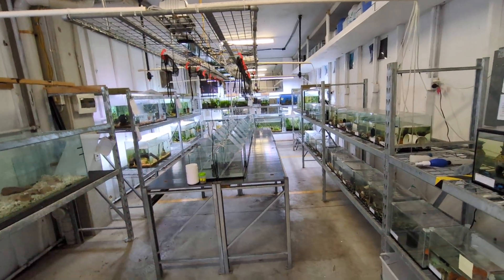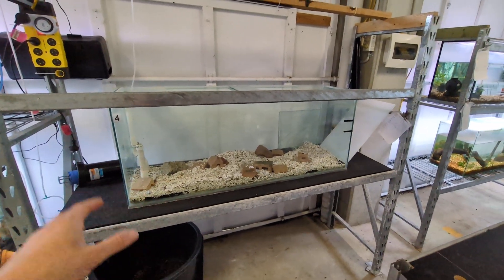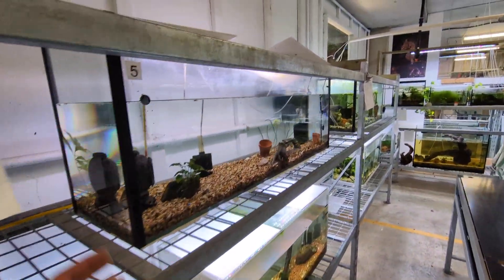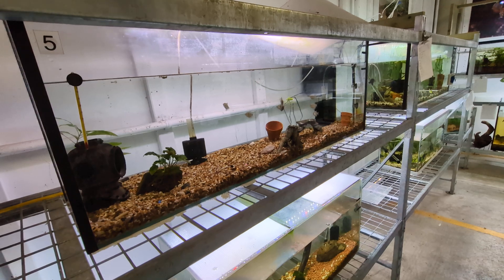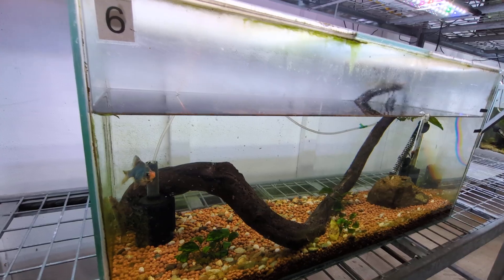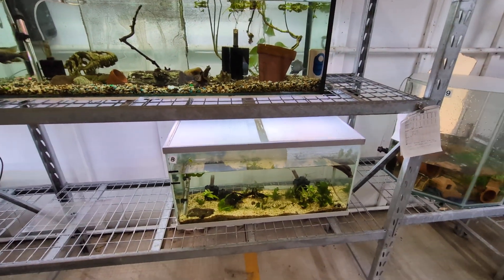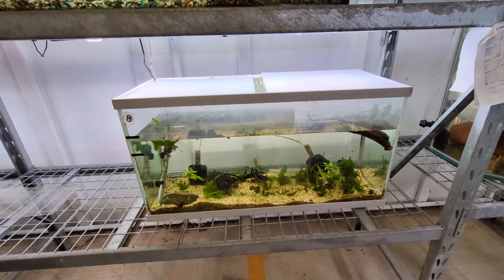Having 24 students in here at one time can be a bit chaotic, so we're trying to move some things around for a better system. This used to be a saltwater crab tank — we had an air conditioner to keep the water cold but that's failed, so that project has fallen through. These are community tanks for storing fish from the other tanks. There's a black widow tetra I had to isolate because it was hurting the other fish, some sick-looking cichlids that have been around a very long time, and our guppy breeding tank which collapsed near the end of the year after a student dumped a lot of food in and we had a big nitrate spike.